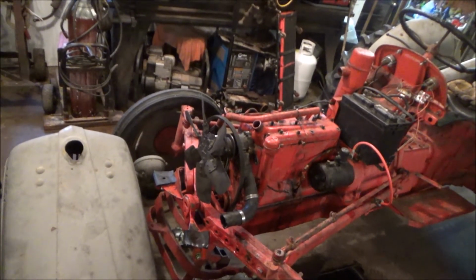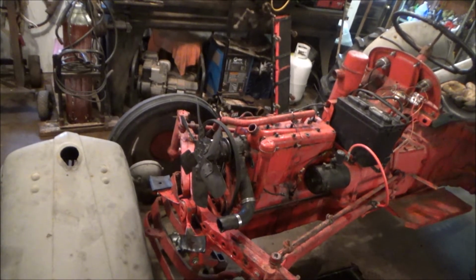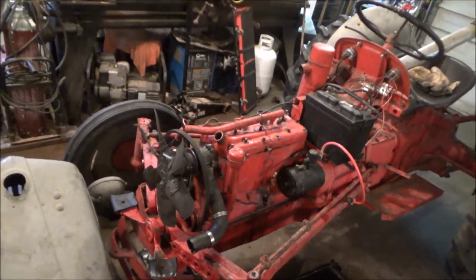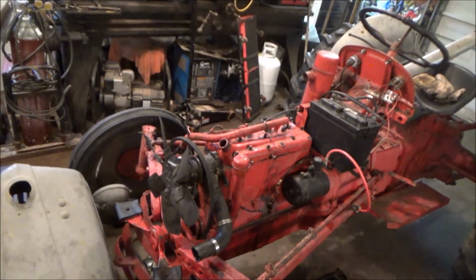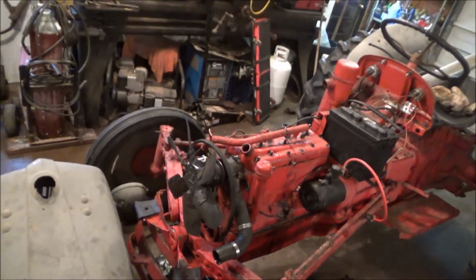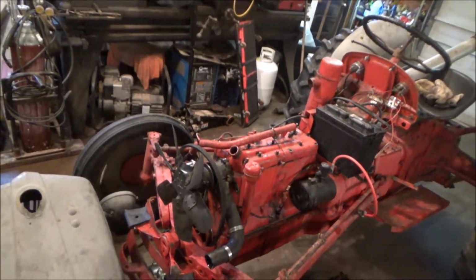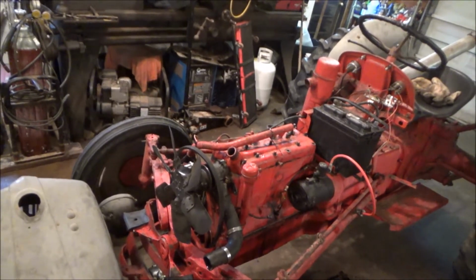The compression we did was 90, 90, 90, and 100 on all 4 cylinders, and it's only going to get better once we actually run it. So I think it'll be all right. Sorry guys, it was a cheap compression tester that I was using, one of just the hold-on ones. You just hold it over the spark plug hole, so not one of the screw-in ones. So the compression might have been a hair higher. Might have had a small leak, and also none of the head bolts were torqued down very hard. So that also could be a factor.